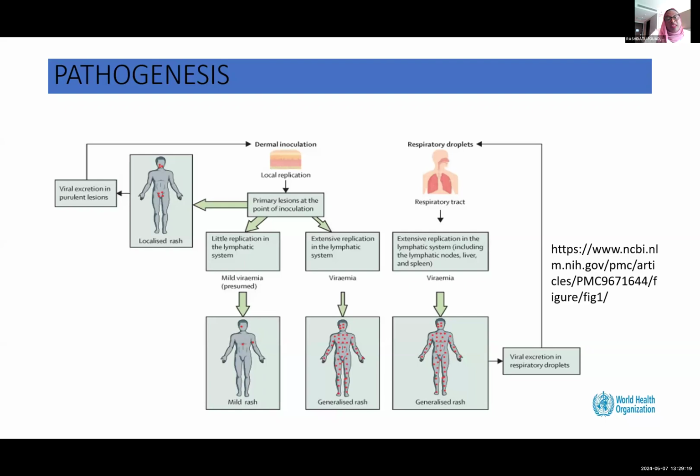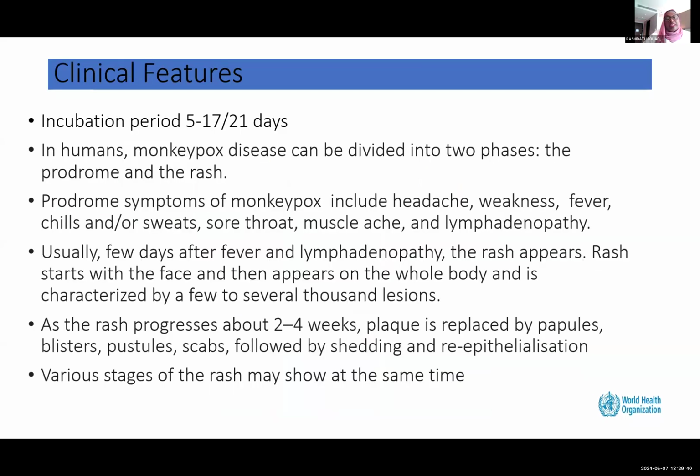But then if the replication is extensive, you can have the generalized rash all over from your face, all over your body. The same also applies if you have inhalation, you inhale these droplets, you can have viremia, and if the replication is extensive, then you can also have generalized rash.